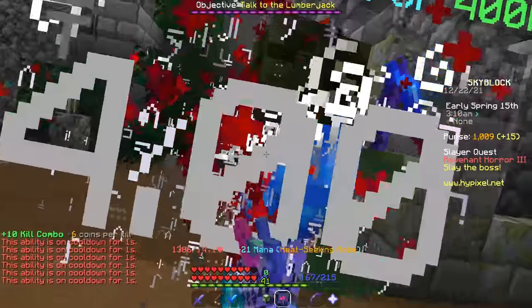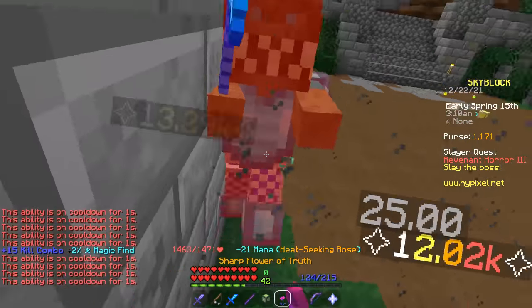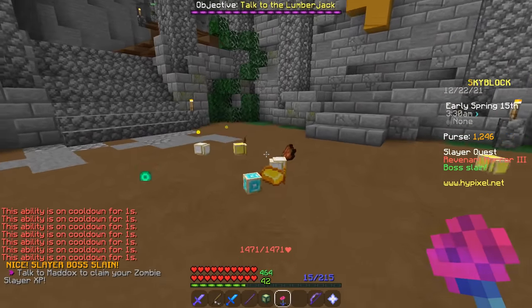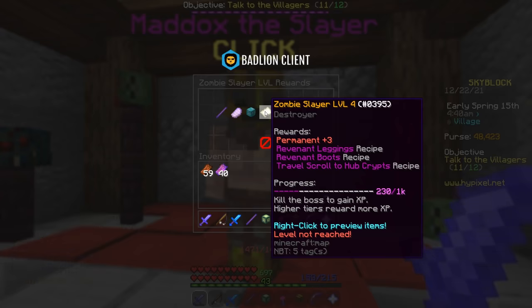The Flower of Truth is gonna help me clear a lot faster in dungeons, and I'm just gonna kill this boss real quick. It doesn't even do any damage whatsoever. Last time at least it did a heart or half a heart of damage. With the Baby Yeti, it didn't even do that. I'll gladly take my 100 XP. Next tier is gonna require 1,000.